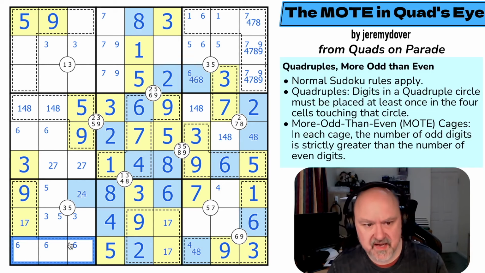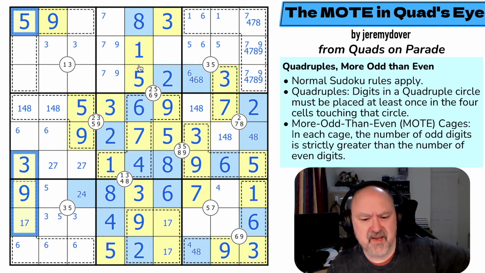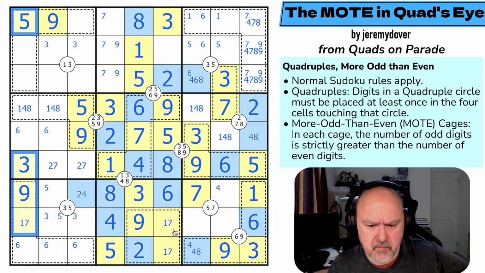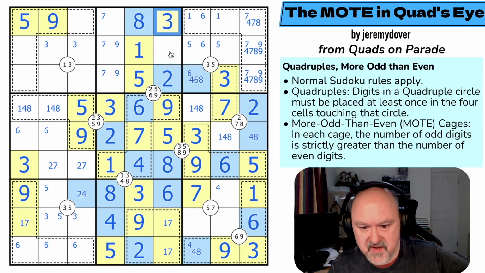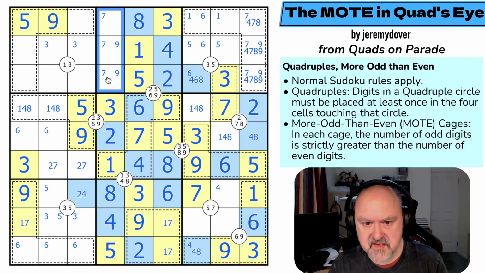Can I repeat that trick? Like, I've got four odds. I'm not sure I can, you know. Because this cage is what was doing that work. But I know what this triple... I know what that digit is. One, two, three... that's a four. So these are six, seven, and nine.